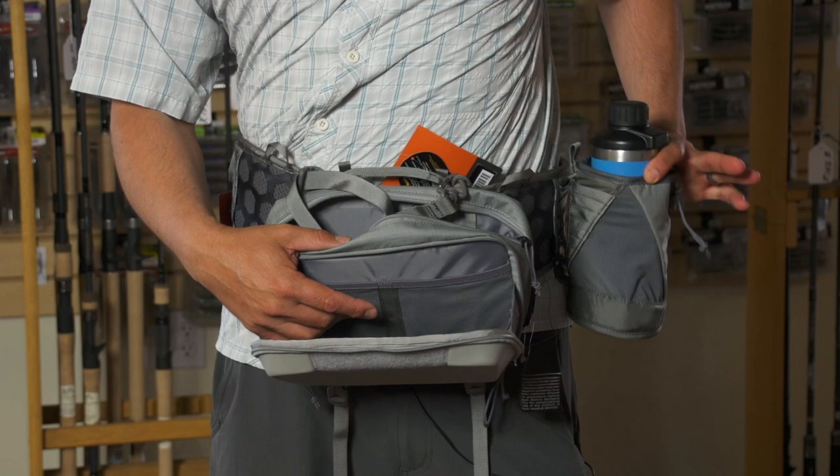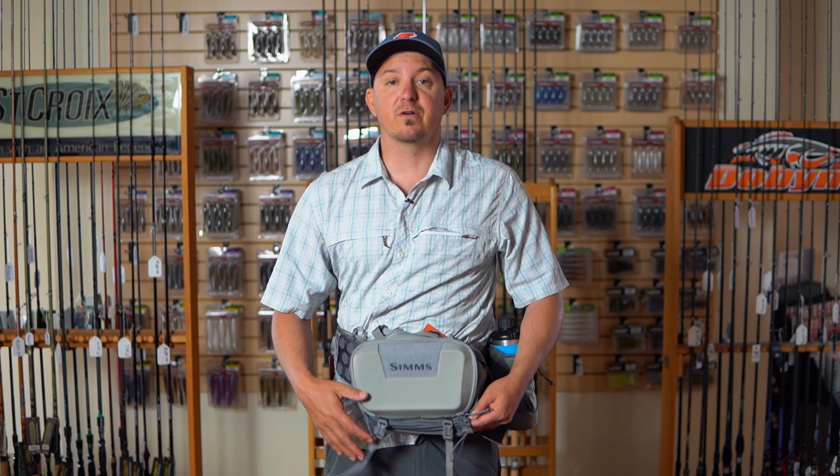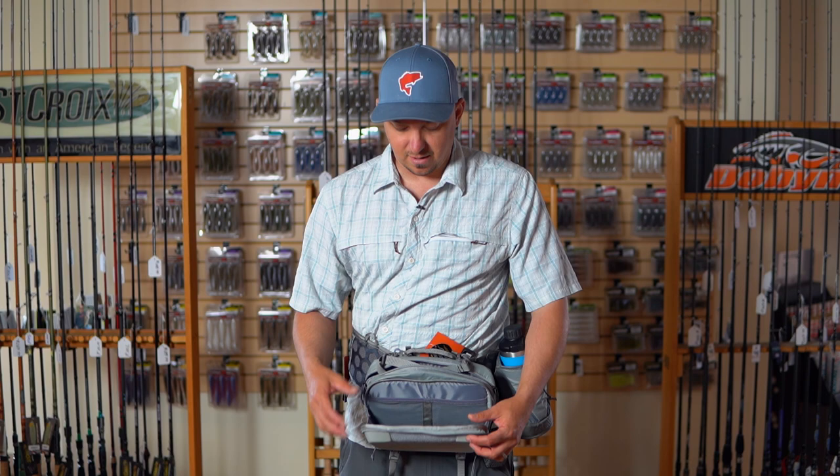You've got a pack of your favorite Senkos — all that could be on the inside. There's even a slot for a water bottle holder so you can stay hydrated when you're on the water. If you need additional water storage, there's actually a slot below that allows you to carry another water bottle. I love the workbench here — when you're tying on your favorite bait, you've got a little bench to work with. You can drop a hook or two down there and you're ready to rock.